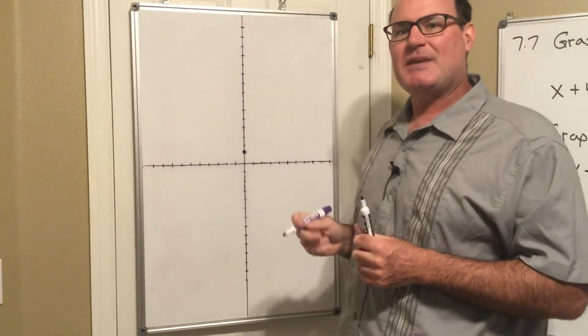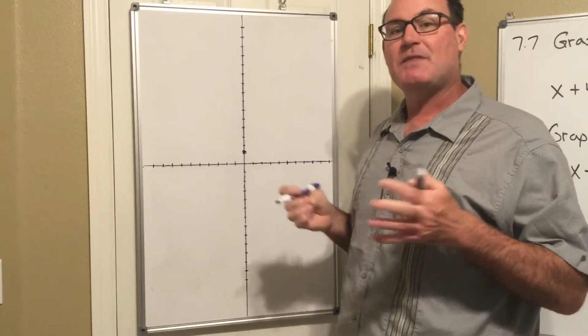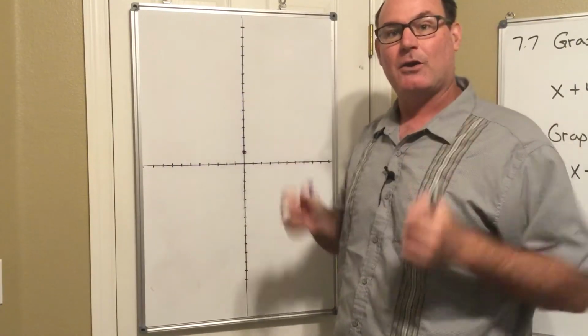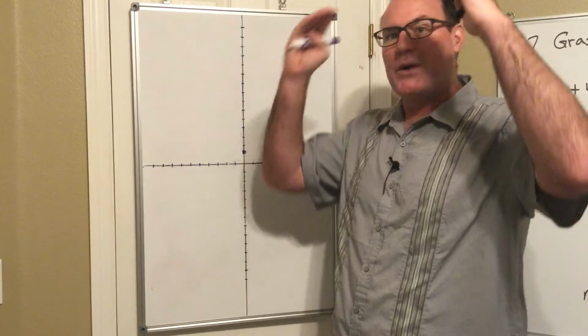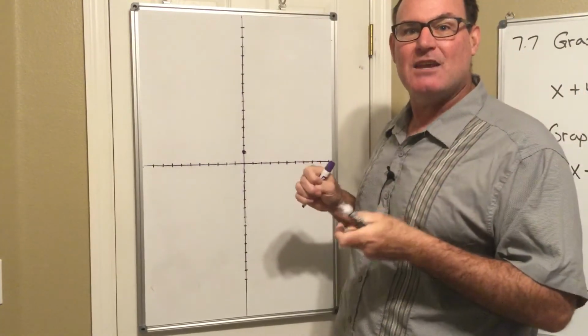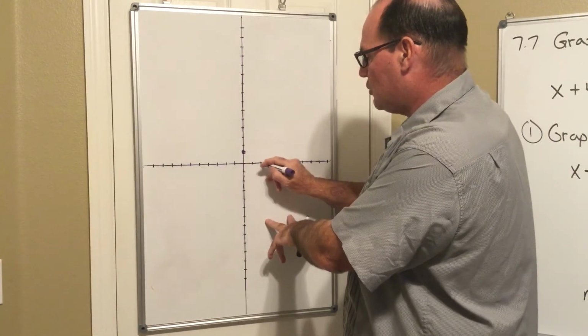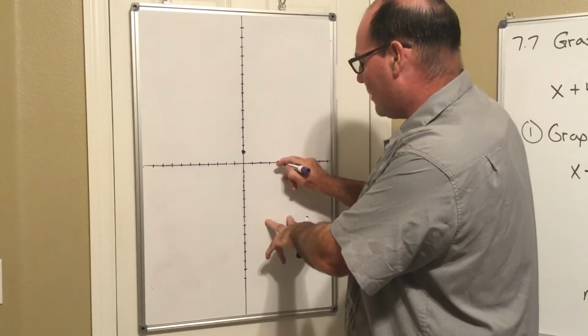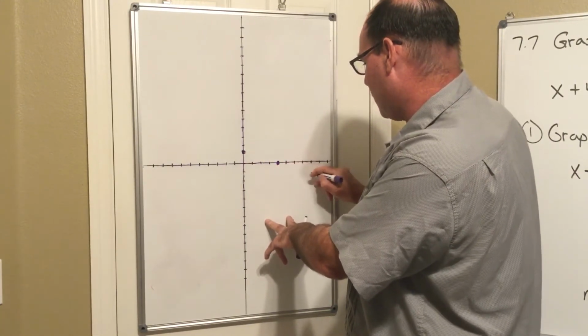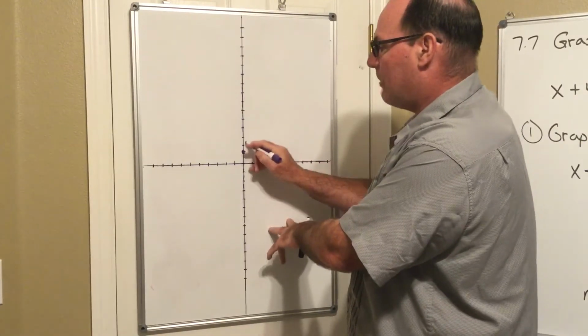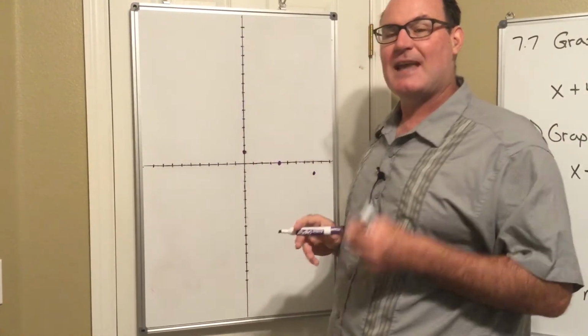Then my slope is negative 1/4. So I'm going to put the negative with the 1 with the numerator. And remembering that slope is always y over x. So negative 1 over 4. So negative 1 means down 1. And then 1, 2, 3, 4. I'm going to make a dot. Down 1. 1, 2, 3, 4, make a dot. I could have gone up 1 and left 4. It's all the same thing.